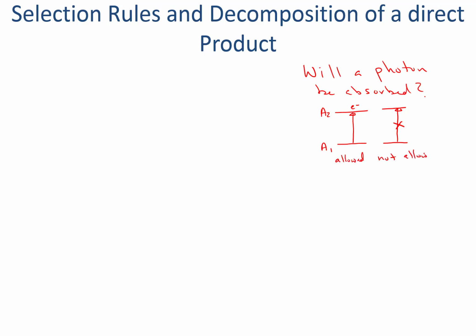Right now, what we want to do is try to understand what is the basis for this understanding for an allowed or unallowed transition. Discussion should begin with the transition dipole moment. Remember that electron is a movement of charge across the molecule, which has an inherent dipole between the positively charged nucleus and our electron, and so is most adequately understood by that dipole moment.